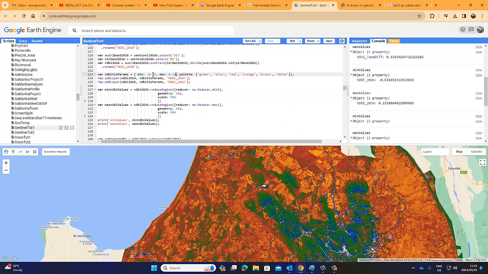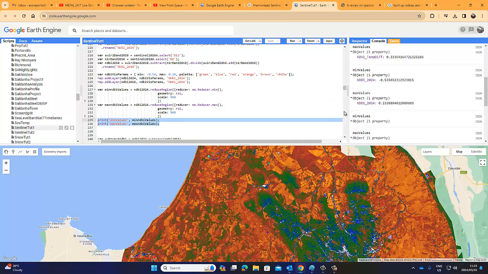I've adapted my minimum and maximum values based on the values I've now calculated using this min-max function. Again, I use the scale 900. That's optimum for my images, but it may be a bit different for your images, so just have a look at them.